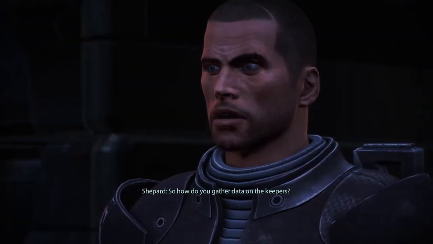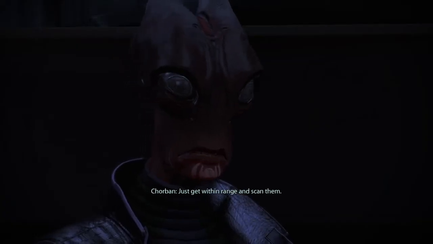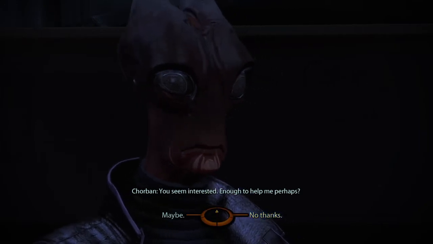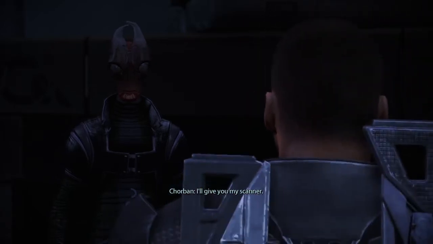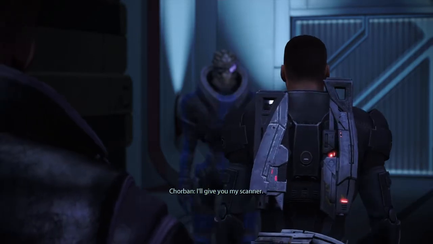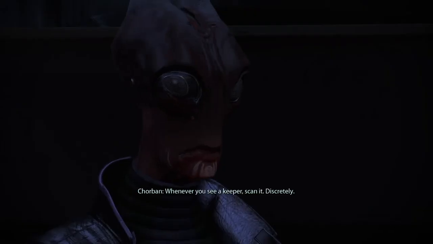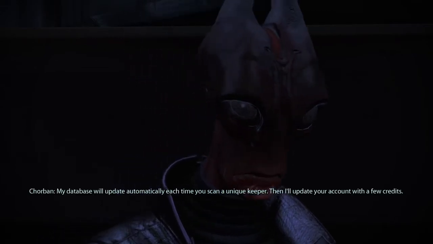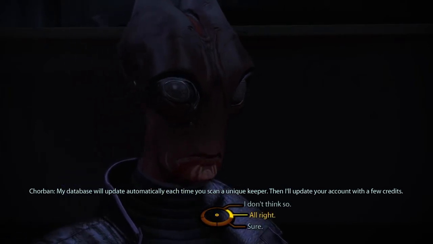Let's have a look at the scanner. So how do you gather data on the Keepers? It's not difficult, really. Just get within range and scan them. You seem interested. Enough to help me, perhaps? Maybe. How could I help you? I'll give you my scanner. Whenever you see a Keeper, scan it. Discreetly. My database will update automatically each time you scan a unique Keeper. Then I'll update your account with a few credits.